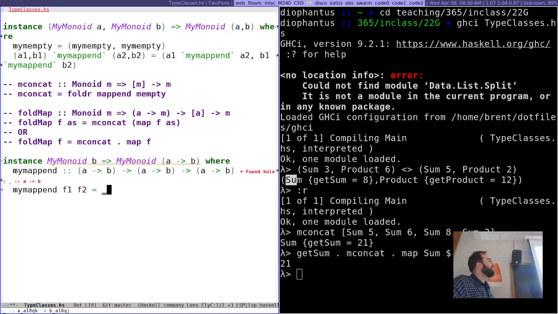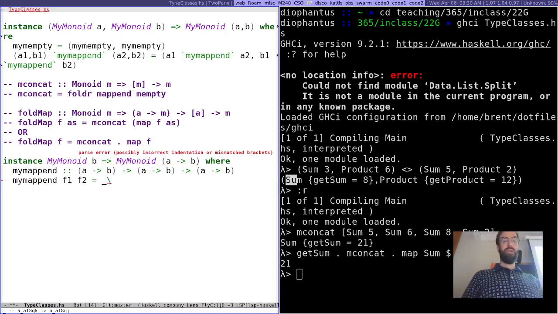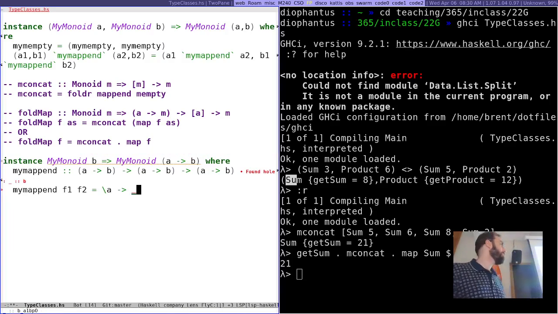So first of all, if I want to make a function of some type, how do I even start? I can start making the function without even thinking yet about what it does. So yeah, exactly. I could say, well, okay, I need a function from A to B, so I might as well make a lambda. It takes something of type A, and then it has to return something of type B. Okay, so I need a B.